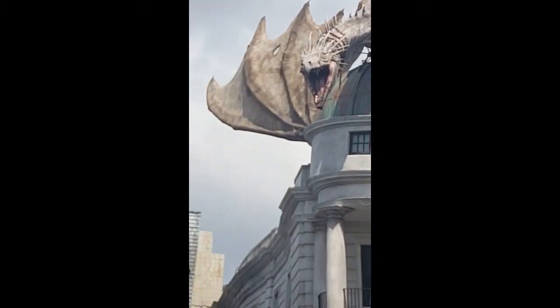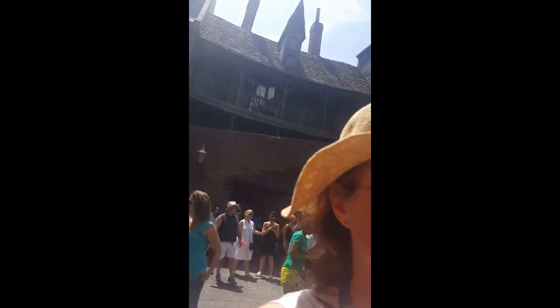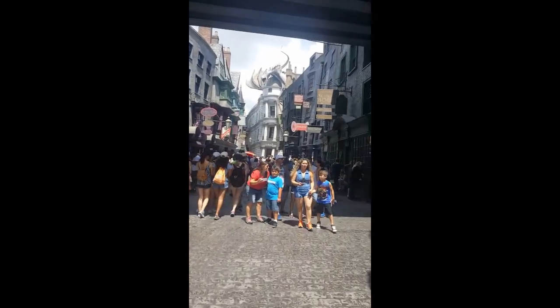Diagon Alley. I don't have time to do a really long video of Diagon Alley, so I'm just gonna show a quick little overview of it. That's the overview. We haven't gotten into Harry Potter World yet — well, we are in Harry Potter World but we're in the Gringotts Bank, as you can see. We're going on a ride. I just got my wand and an animal, but it's being shipped to the front of the park. We're gonna go on the ride and will be back soon.